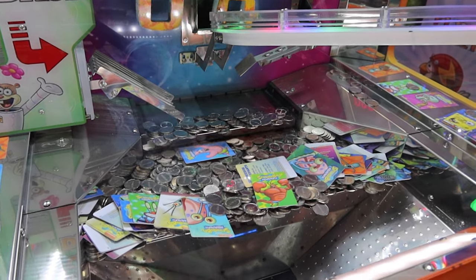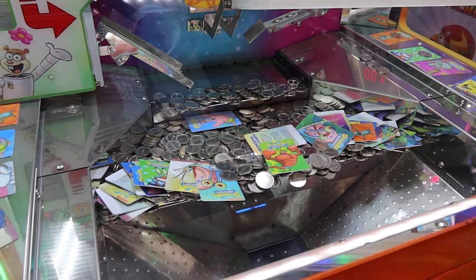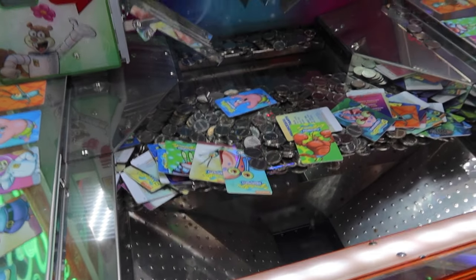Sometimes those misjudged ones help just to knock those coins forward and then help push a few of these extra ones there. So we've just lost loads of coins now. Came just great ticket collection, but we wanted those cards. We want to collect a set.